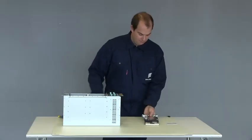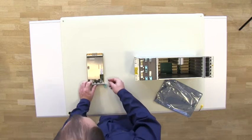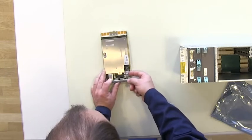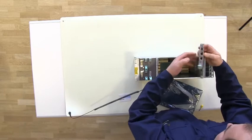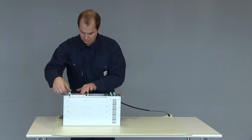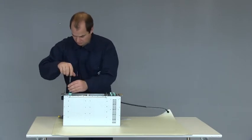Take the removable memory module and insert it into the node processor unit. The markings will show you how to insert it correctly. Insert the node processor unit in slot 7. This unit is kept in place by a lever. It also has a screw for locking it in place.